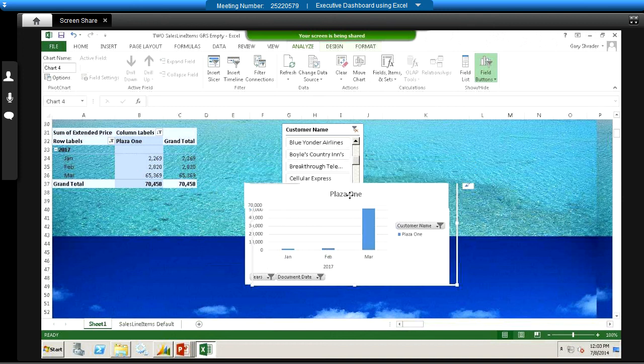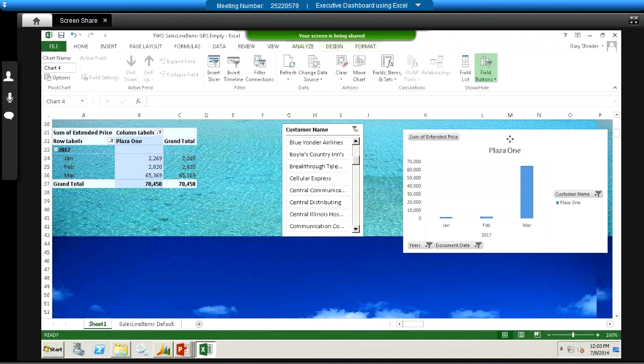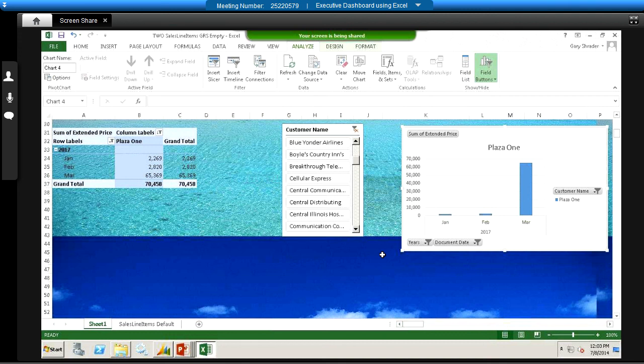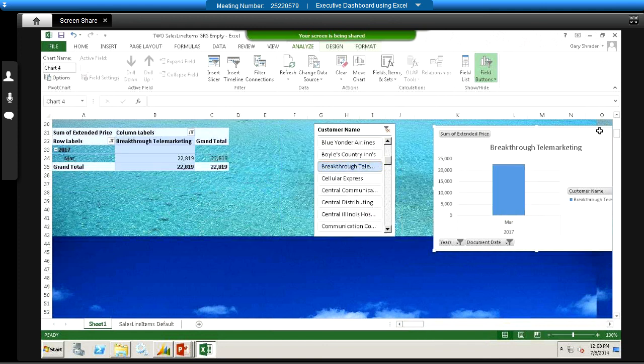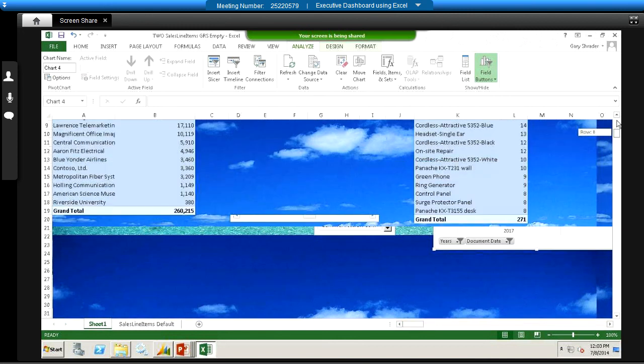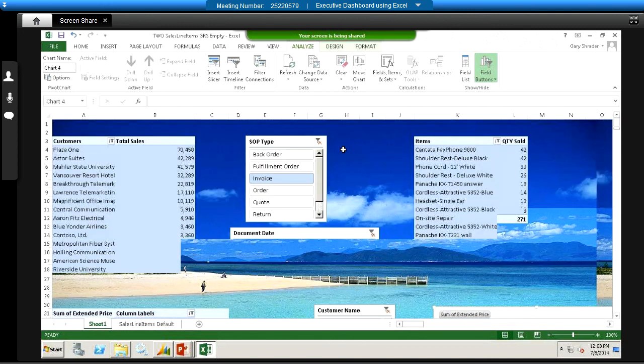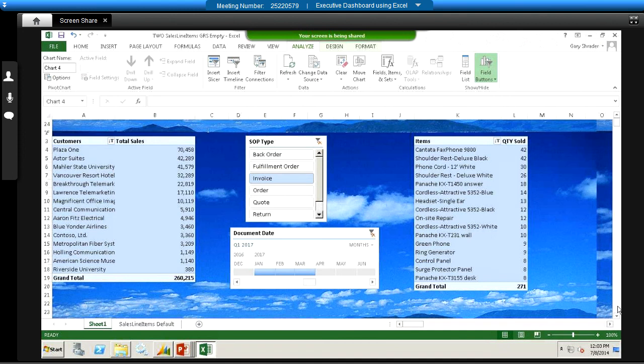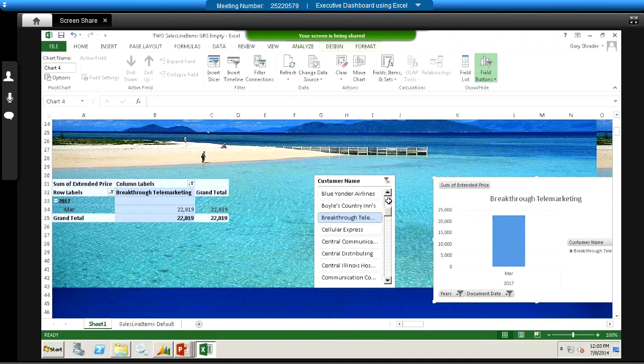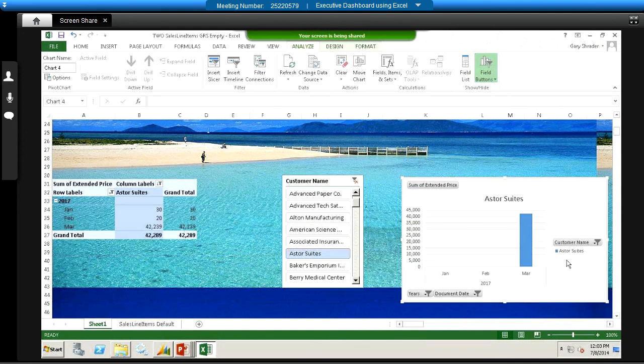At this point, you could probably put this right over here, and your executives could select customers. I don't know if we had any sales in there. Let's go back. They had a little bit. If we go back to our customers with higher sales, Astor Suites, I'm going to move up to Astor Suites, and it looks like they had all of their sales in March, or at least comparatively, 42,000 versus 30 and 20.